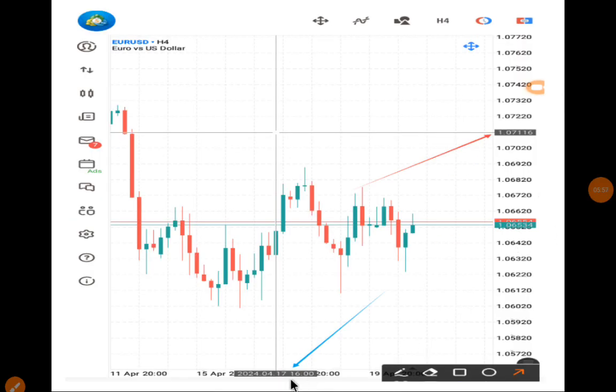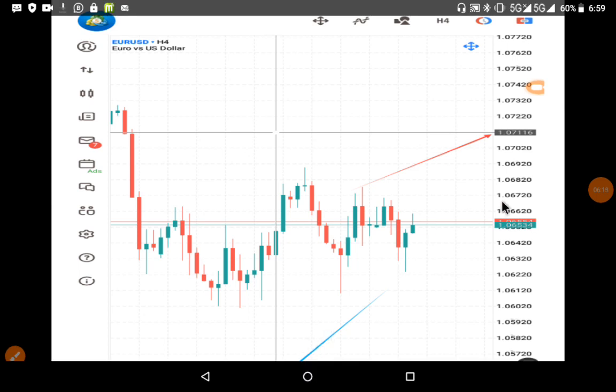So on the vertical axis of the chart, you have your date, in terms of the month and the time. So you can see this 2024, April 17th, 1600, which is 4 p.m. So that is what your crosshair does. This is your crosshair.